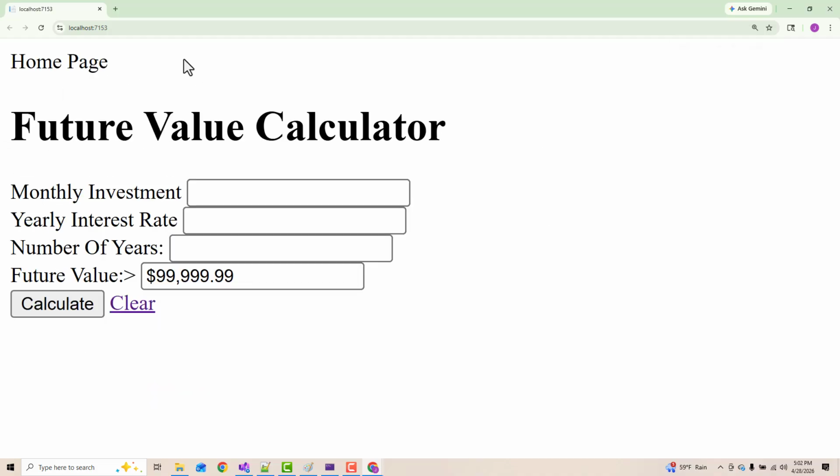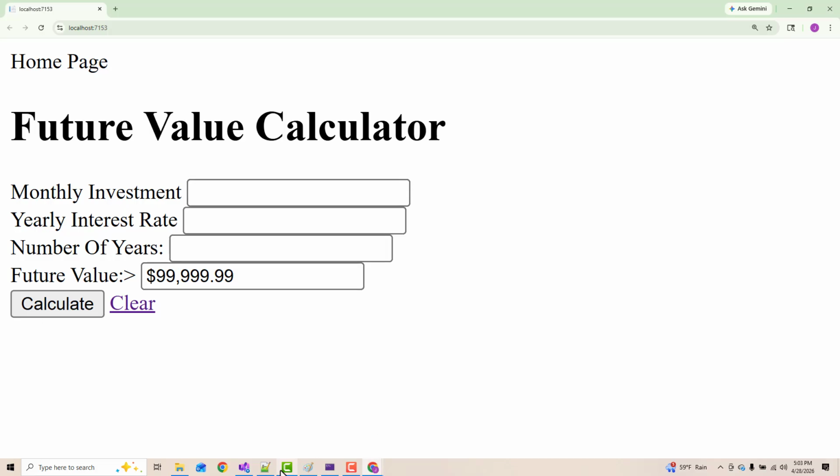All right, so I make this a little smaller. There you go. I don't know why mine is so screwed up as far as how it's laid out, but it's all right. So 100, 3, calculate, getting nothing. Clear works. This future value is wrong. And this stuff isn't lined up. Plus that home page, that title looks like it's wrong.